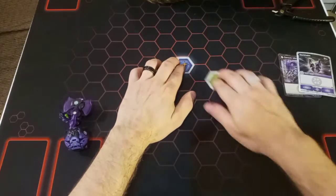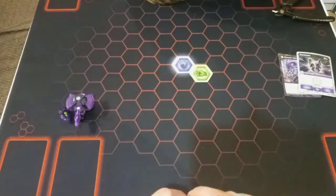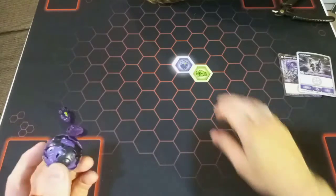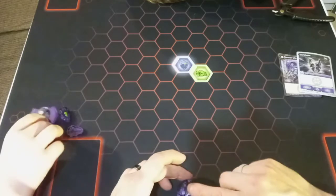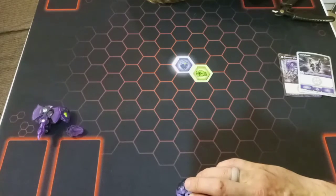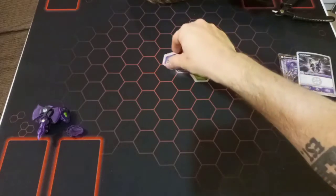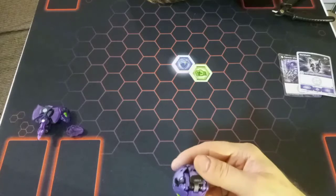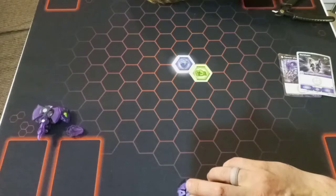Okay, so let's go ahead and set up these Baku cores real quick. And we're going to go ahead and watch this guy spring into action. And then we can put the Baku gear on. 3, 2, 1. Bakugan brawl. Bakugan miss. It grabbed the core, but like barely. I think it has a weak magnet. I don't think it's got a weak magnet. I just think I rolled it wrong.